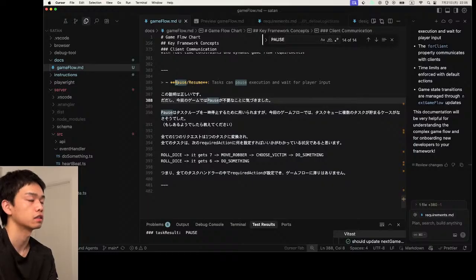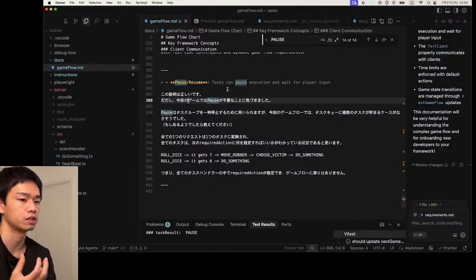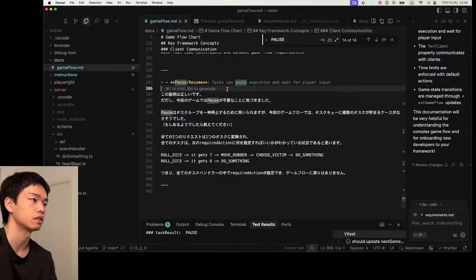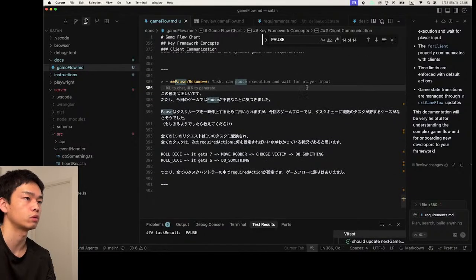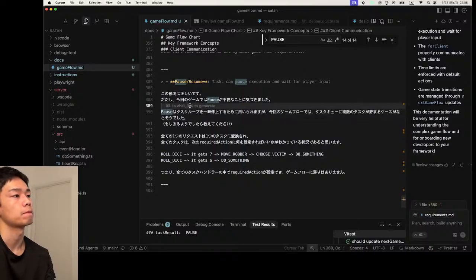So let me explain in English. Yeah, the Gen AI can understand the concept of pause and resume. Tasks can pause execution and wait for player input. Yeah, the task group can be stopped, and the remaining tasks can be stored in the game state and wait for the player input. This explanation is correct. However, in this game, there is no need to use the pause.